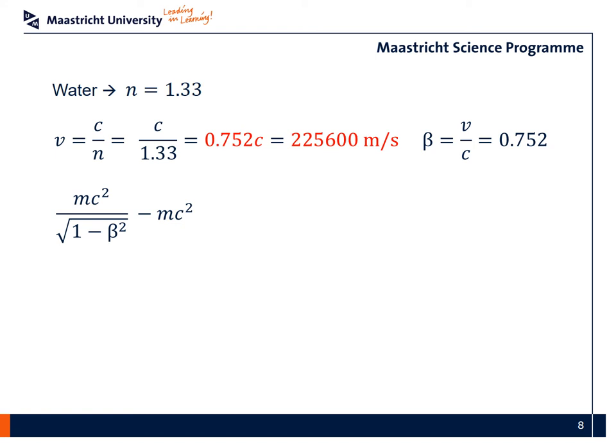So this is the formula that we have seen before. And if you're wondering why we're using this one, instead of the classical half mv squared, it's because we are talking about particles going at very high speeds. And for such particles, the formulas of classical mechanics do not really apply anymore. We have to turn to the formulas that have been derived in the theory of relativity, which take relativistic effects into account. And this is the formula for kinetic energy in the theory of relativity, that is for particles that go really fast with velocity comparable to the speed of light.